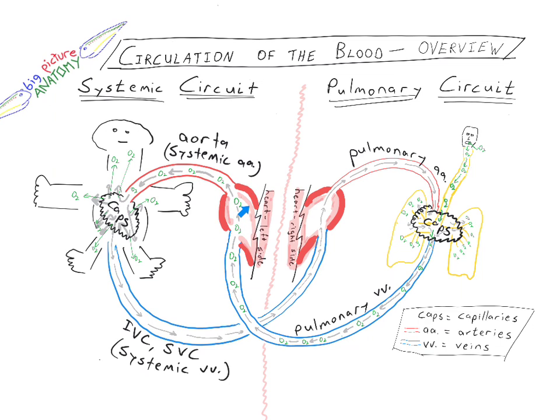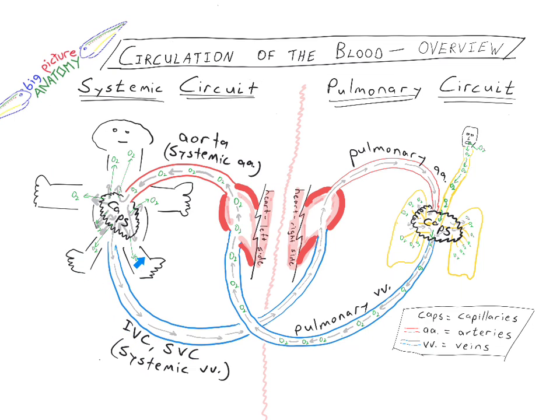The left side of the heart then pumps blood out the principal artery of the systemic circulation, the aorta, and then into smaller and smaller arteries that branch off, going up to the head, to the upper limbs, to the lower limbs, to the organs of the abdomen, where that oxygen is now used by all the cells and in all the tissues of the body for their cellular metabolism, or for cellular respiration. That blood returns in ever increasingly larger veins that gather together into the inferior vena cava and the superior vena cava.